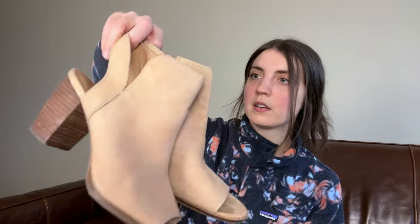Okay, and then this is a pair of Lucky Brand slingback stacked block heel wooden booties, open toe. These I am going to donate. I have had these listed for quite a while. I think it's time to move these out — they're kind of an outdated style. These I thrifted at the Goodwill bins in Connecticut, and I'm just going to donate these. They have not been selling. I've had them for at least a year and a half.